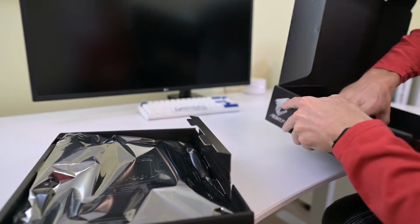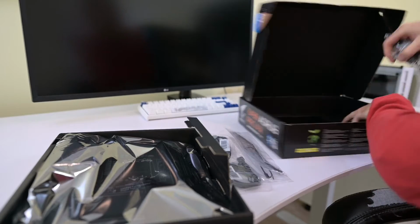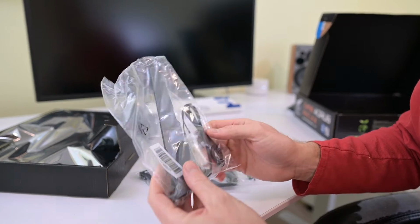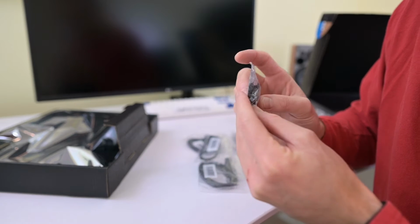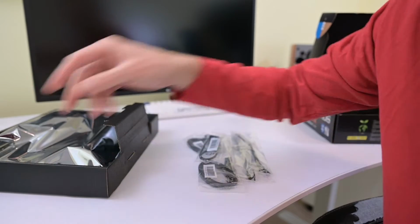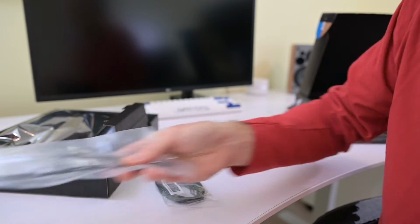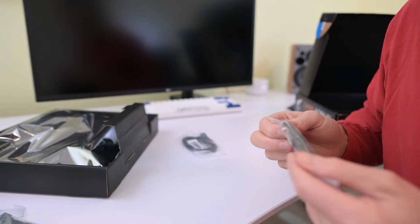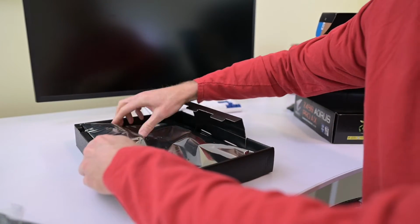Again, it didn't come with much. So all accessories you get here, this is your Wi-Fi antenna. It's kind of goofy looking. I don't really like how large it is, but again, I don't actually plan on using the Wi-Fi, so that's something I'm not really too concerned about. And then you get your G connector here. This is for your front panel, so it's easier when you do your wiring in your case. You can connect all your plugs to that and just plug it straight in. And then it looks like you get some, is this Wi-Fi antennas? I assume that's some Wi-Fi antenna related. You get some standard SATA cables for any type of issues that you have there. No idea what this is. Probably won't use it. And some more SATA cables. So that's really it. So now let's take a look at the actual motherboard and see what it looks like.